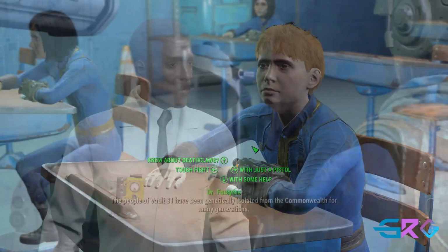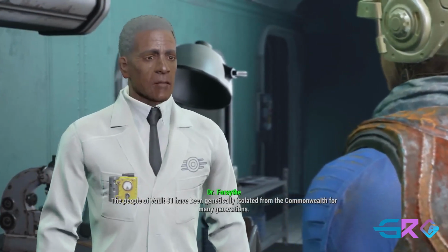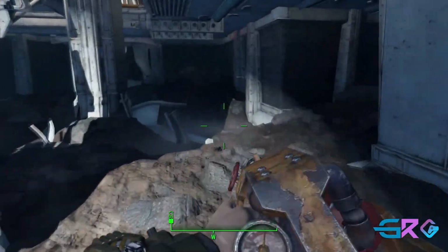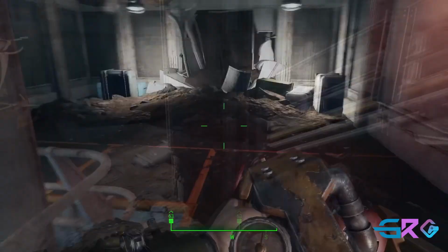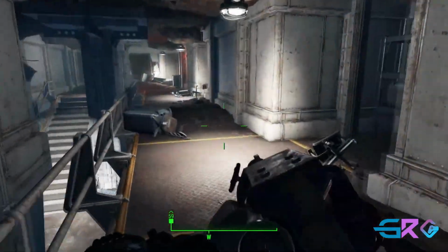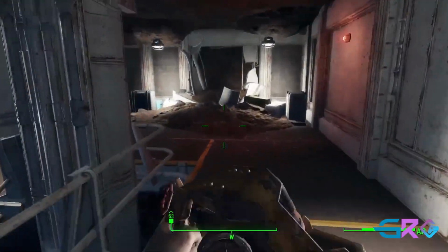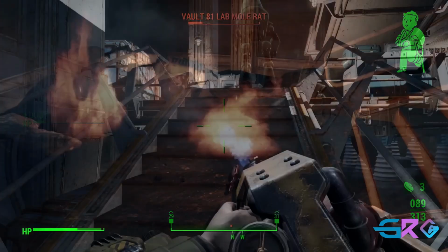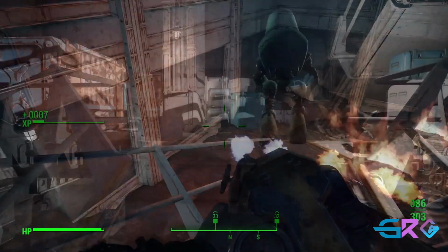The vault's original purpose was to test various diseases and illnesses on the residents without their knowledge, while a secret team of scientists operated from a hidden part of the vault to develop and test cures. The overseer of Vault 81 recognized the unethical nature of the experiment and halted it, protecting the general population from the intended harm. Instead, the vault became a safe and thriving community for its residents.